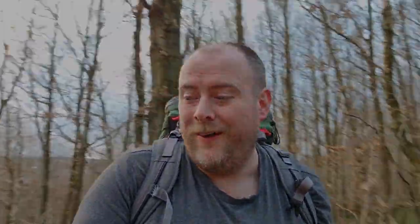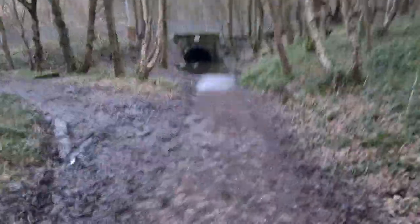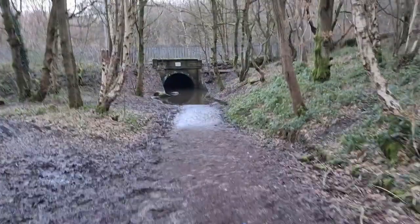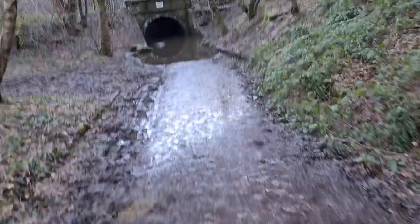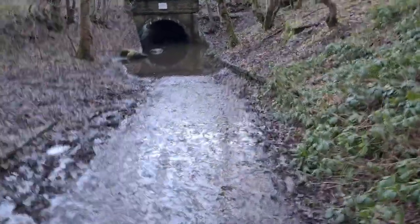The pack did off-balance me quite a bit and I nearly ended up down a couple of times. Now we get to the next obstacle and I don't think this looks passable - well, it does if you fancy swimming across it. This thing here doesn't look particularly brilliant. Even with my waterproof boots on, it looks desperately deep. Just going to go and have a look.